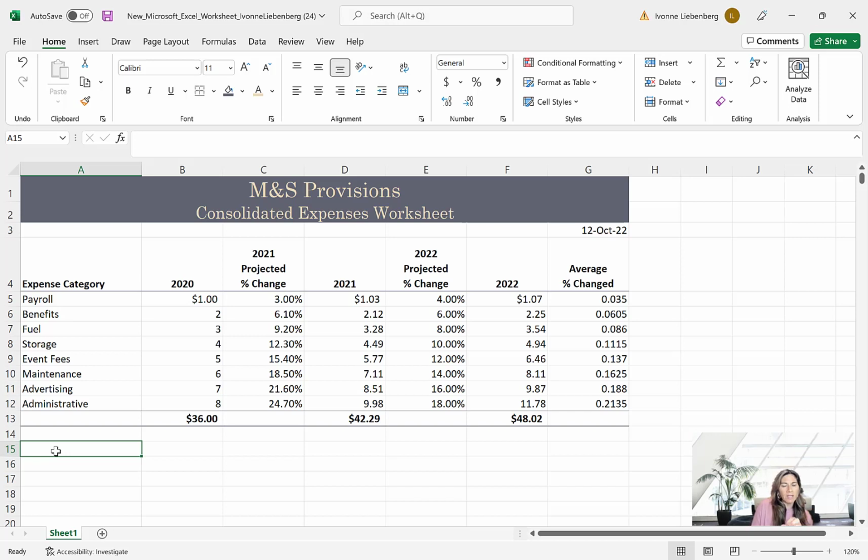Now, when we use format codes, we're going to be using a code that will have 4 different parts. The first one will be for our positive numbers, the second one for our negative numbers, the third one is format on how we display our zeros, and the last one is formatting for any text that we may have in our cells. You don't have to have 4 parts. You may have only the first 2 if you only want to format your positive and negative numbers. And then by default, if there's not a specific format for the zeros, Excel will choose whichever format we chose for the positive numbers. So that's kind of the convention that we use for applying format codes, right?